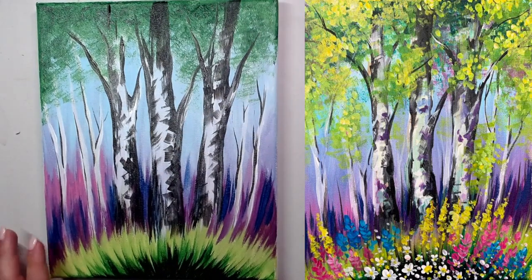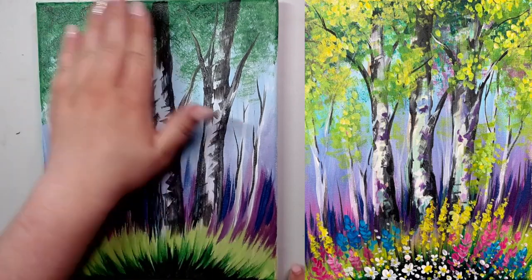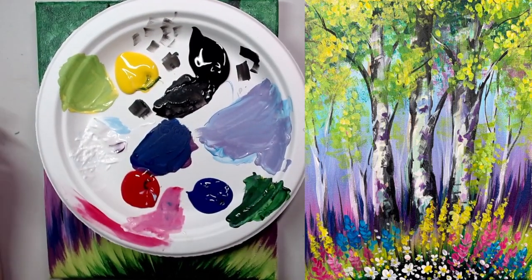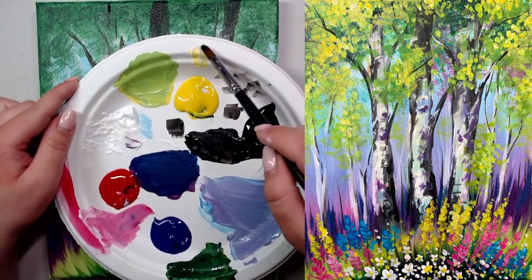All right, guys, my painting is not fully dry, but it's pretty dry, so we can continue. And what I want to work on now is my flowers, only because this part is drier than the upper part for me. So this is going to give my upper part a little more time to dry. I'm going to start with my light yellow ones. So I'm going to be using my medium brush. And I'm going to take some white, mix it with a little bit of yellow.